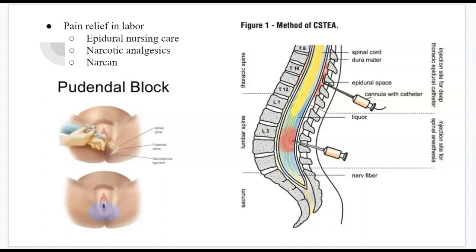So you will see uteroplacental insufficiency, which means you will see lates. You can also see variables as well, but that is based on fetal movement, okay? Generally, when the medication is given in the epidural or spinal space, it does not affect the fetus the way that the narcotics given through IV do. So babies don't generally come out sleepy if they're delivered right after the epidural or the spinal, because those go into that epidural space, that spinal space, that tissue is more fatty associated. So it doesn't move through the circulation in the same way.